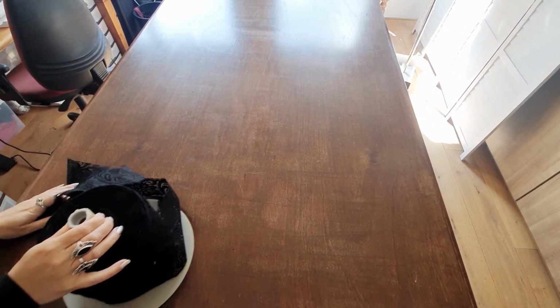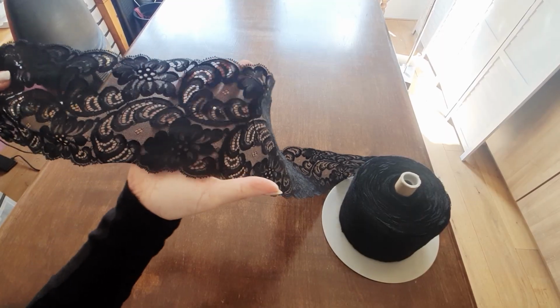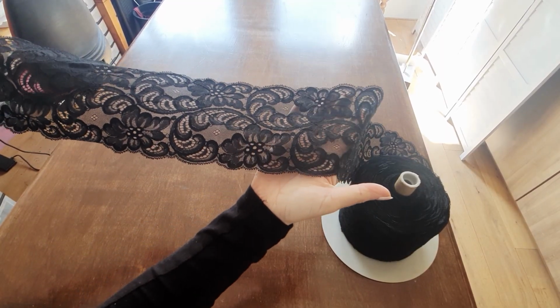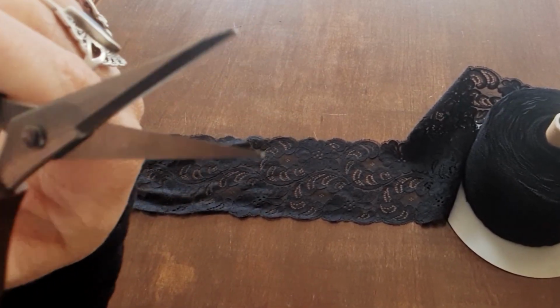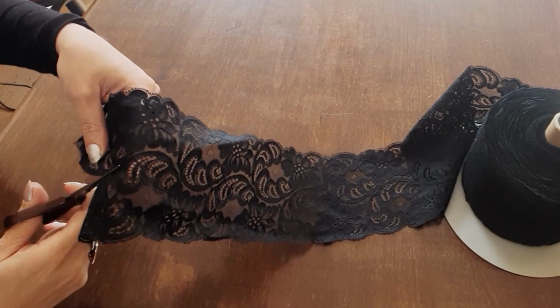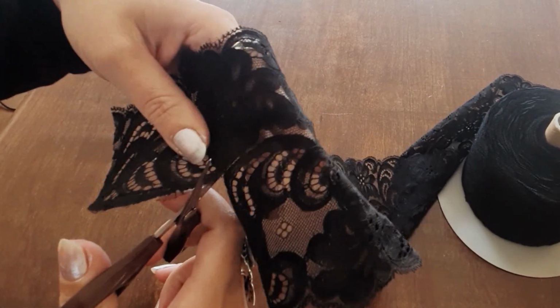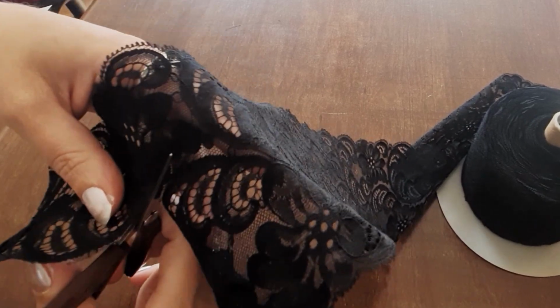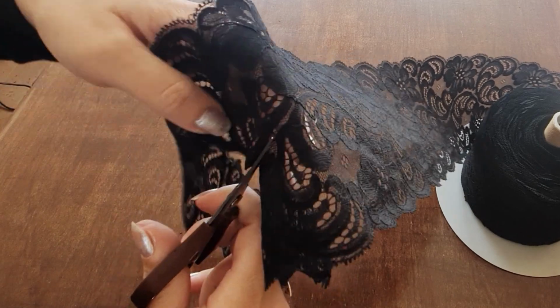Flipping the camera, and here's my first roll of lace. This is a lovely black vintage lace with a very charming pattern, with lots of curls, a bit abstract, a bit Art Nouveau-ish. This is an embroidery scissor, and there you go. I'm going to cut through the mid-wavy line. Let's cut right to the chase, it's really applicable here. And I make sure that I don't touch the dark part.